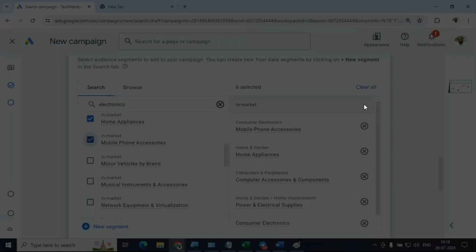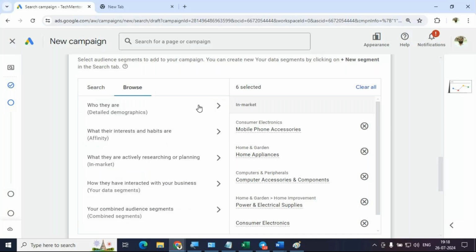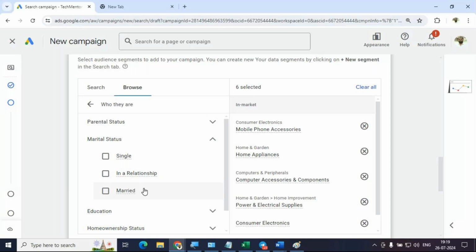When you click browse, you have different types, as I told you, based on your interest and demographics: age wise, gender wise, even education wise.